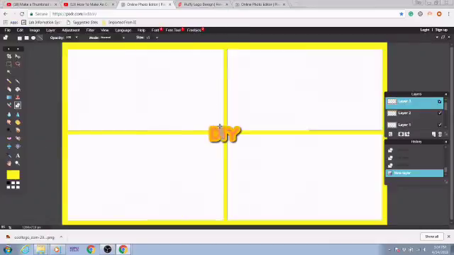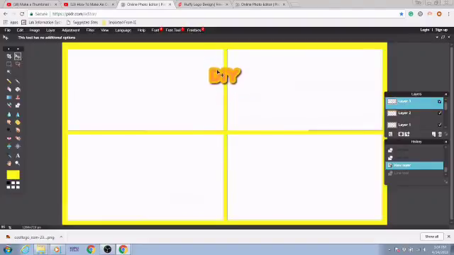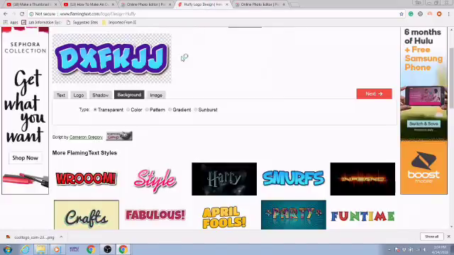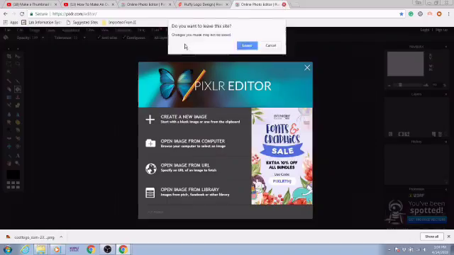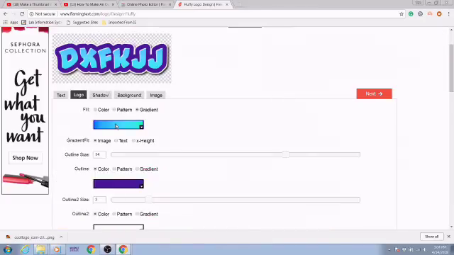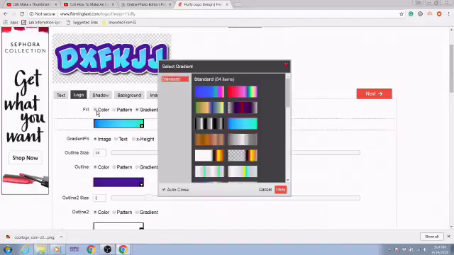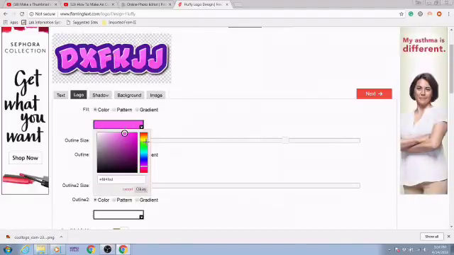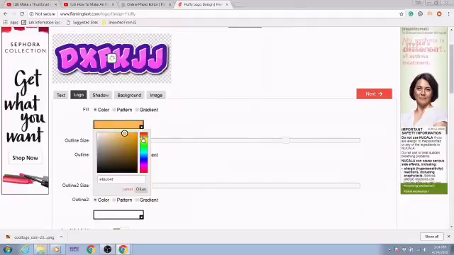I actually do have to get some more stuff, so let me just use this and just switch it over to color, put it on like an orangish color, and just play around with it a little bit.